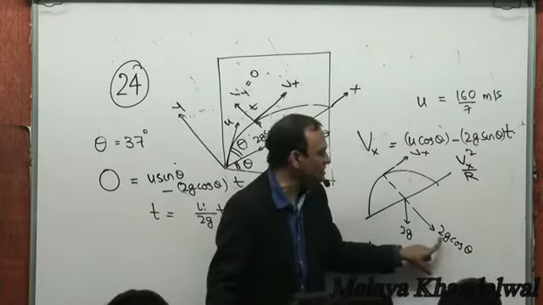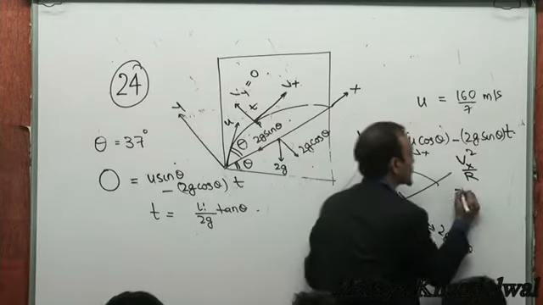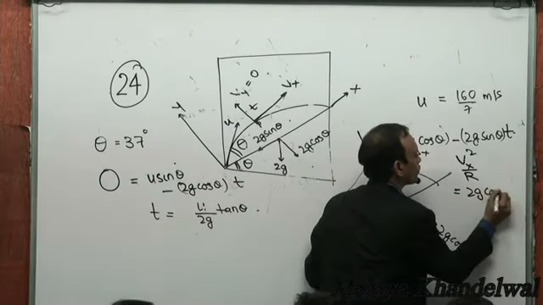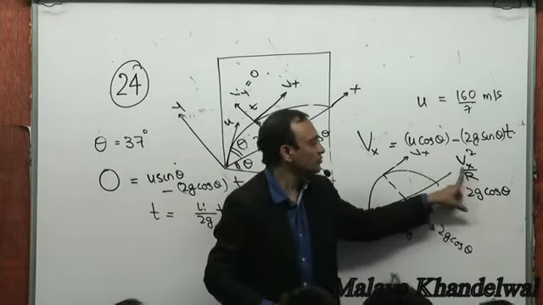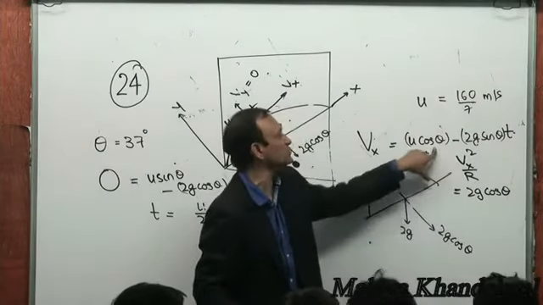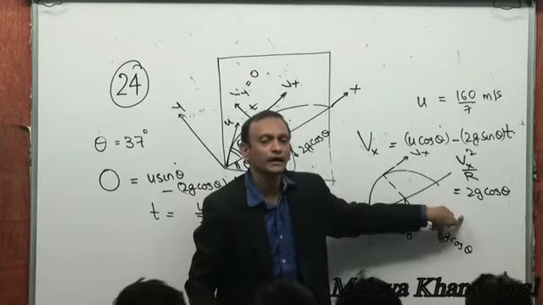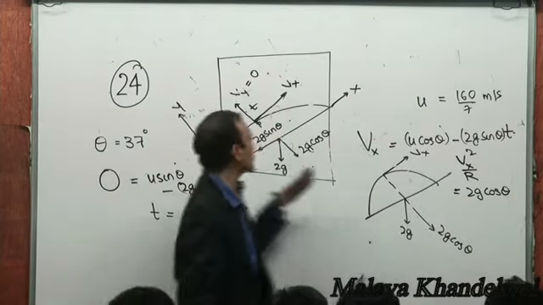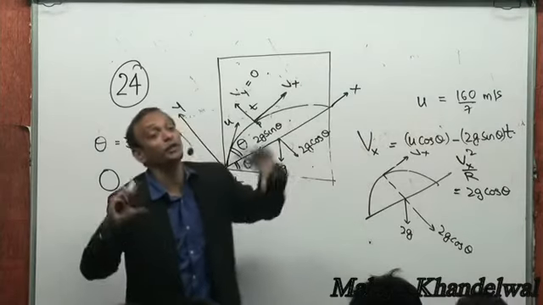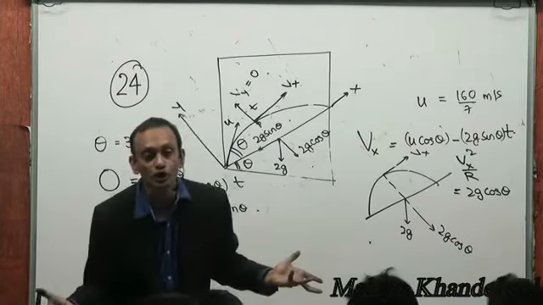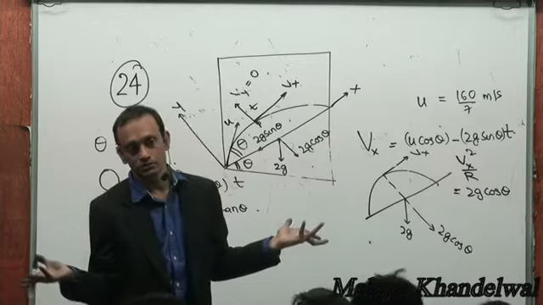And who provides this acceleration? 2g cos theta. So from this, r can be obtained because Vx we have already obtained, and you can obtain r from these considerations. The radius of curvature when the velocity becomes parallel to the inclined plane in the box frame of reference. This is all in the box frame of reference. Got me?